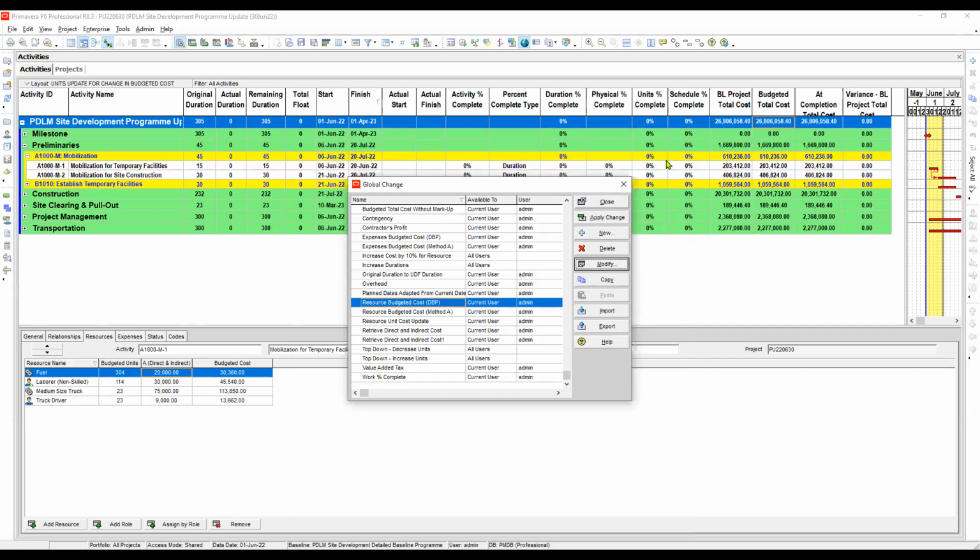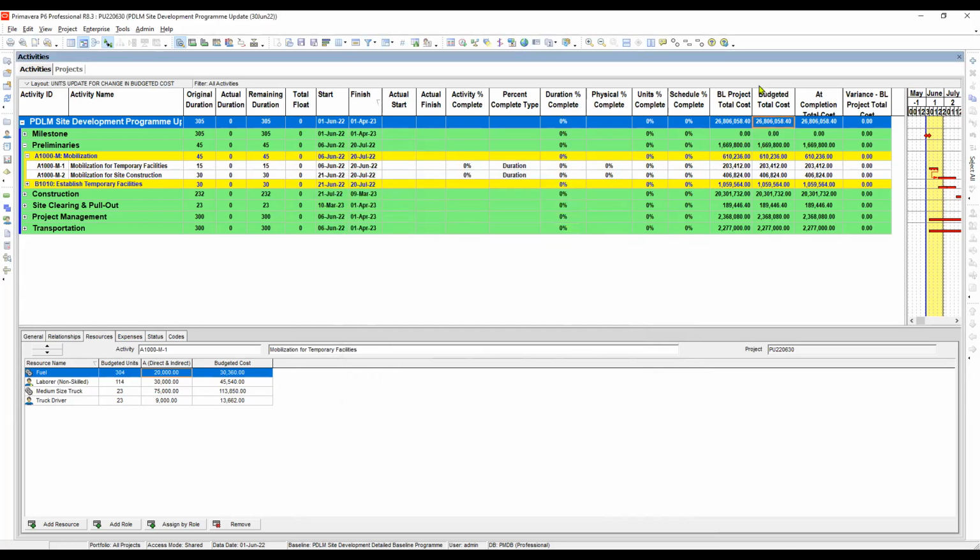Now that the global change has been run, if you look here, our baseline was 26,806,058.4, and our current project schedule now has the same amount. That means we are running the global change or calculation correctly. If you look at the resource window, we will highlight this one.